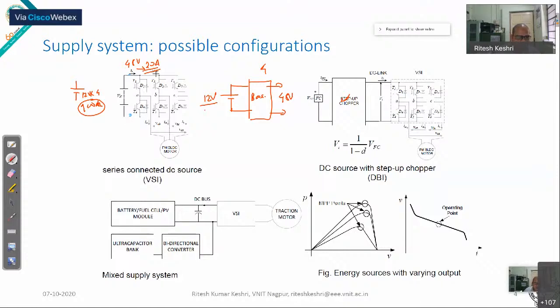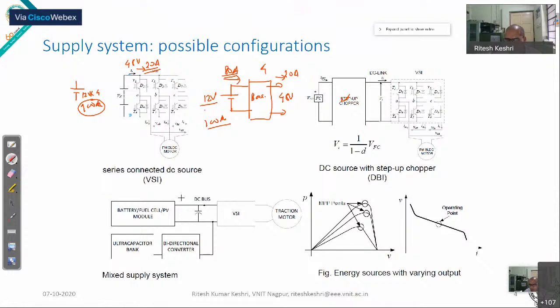Because the series connection is there, everything is okay, you draw 20 amperes from the battery. But if you make a boost here, let's say you have used one battery of 100 Ah and then boost it to 48 volts, what will happen? Let's say this side current is 20 ampere. What will be the current on this side? It will be 4 times higher, 80 ampere. Continuously you are going to draw 80 ampere.